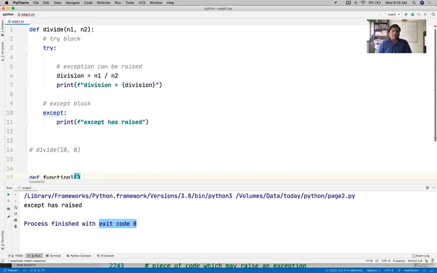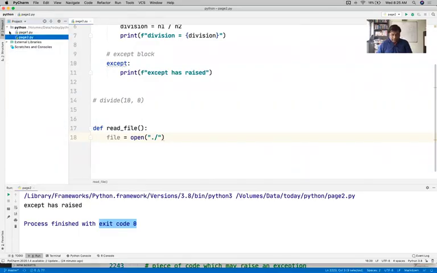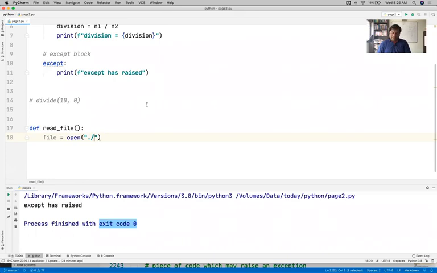Maybe I'm going to write a function, let me say read file. Sorry, we are in Python. So read file, and then I can say file equals open, let's open this from the same directory. Do I have any file with the name myfile.txt? I don't think so. I'm going to read it anyway.